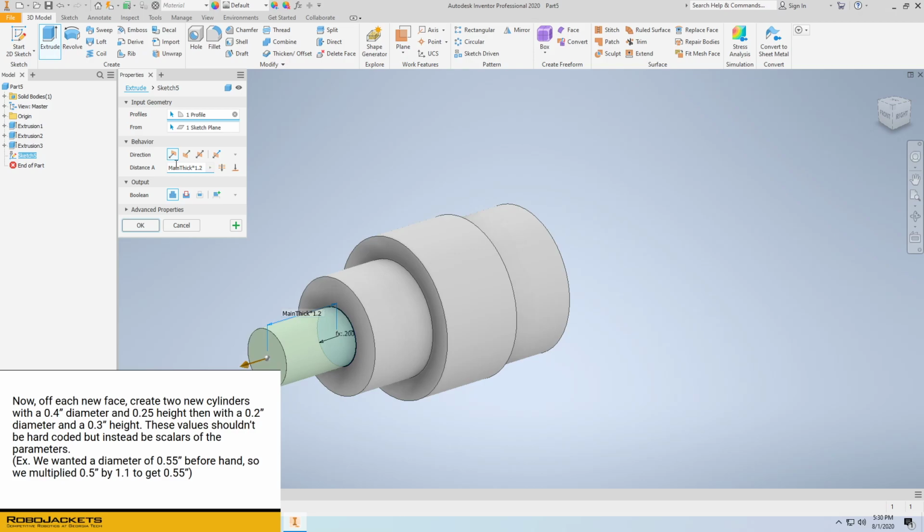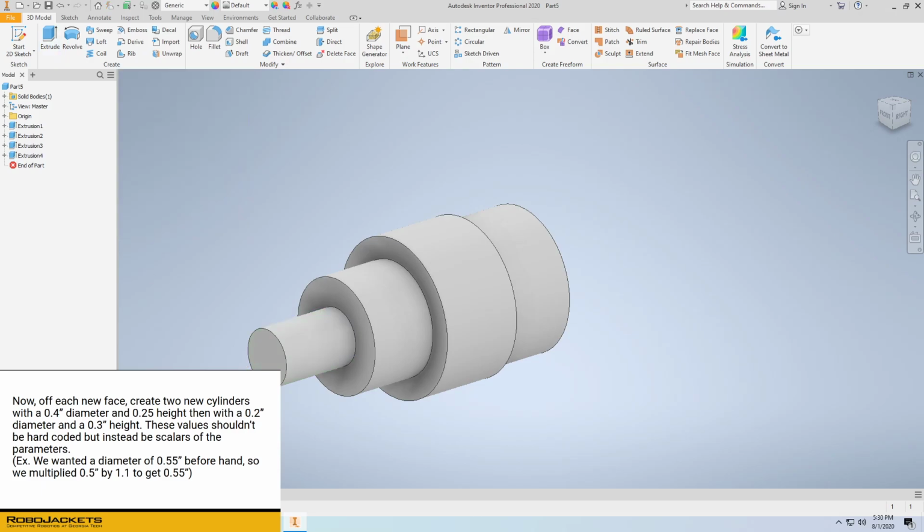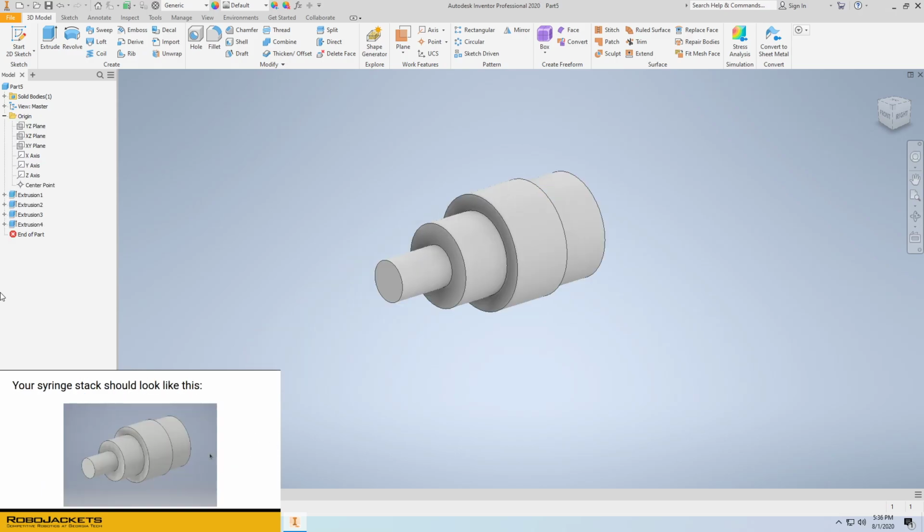This means that with our 0.25 height of main thick, scaling it up by 1.2 should give us the correct thickness. There we go. And here we are. At this point, your syringe stack should look like this.